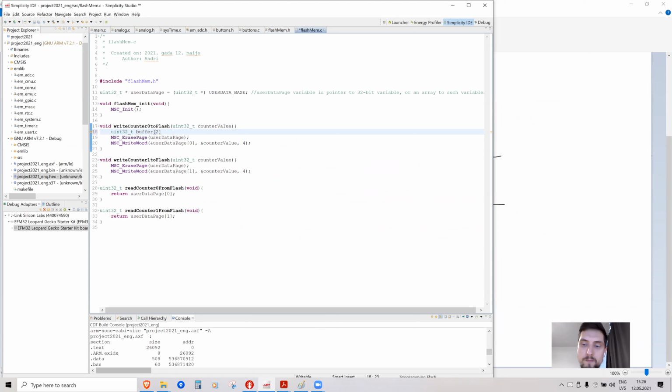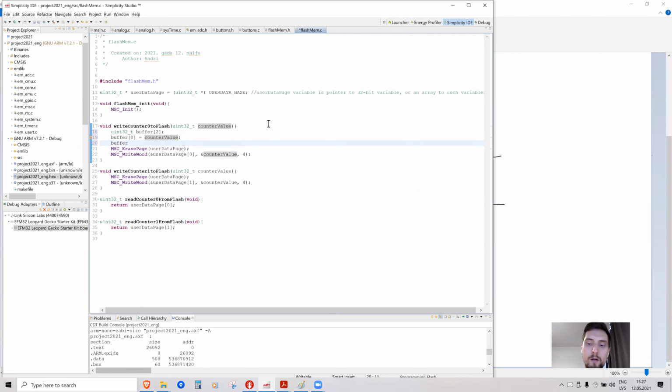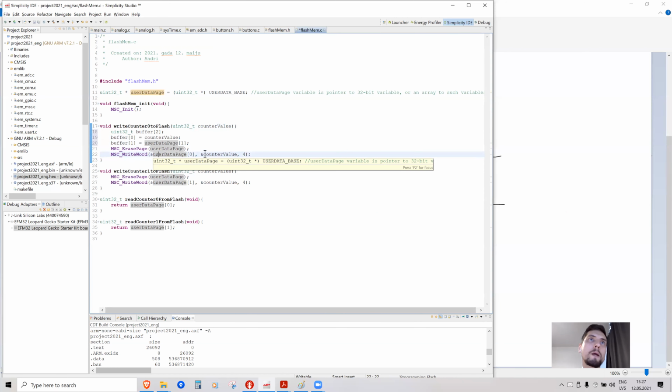with two elements. So in buffer address 0, we want to write the counter value. And in buffer element number 1, we want to write the other counter's value, which is located in user data page index number 1. Then we erase the entire page, and then we want to write into user data page.